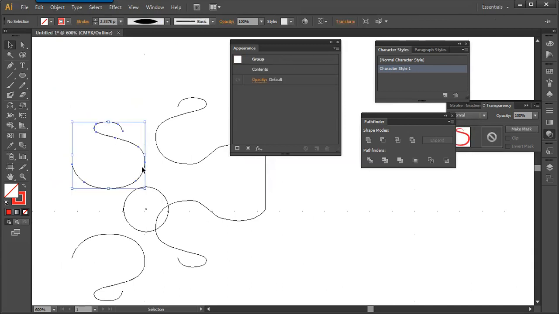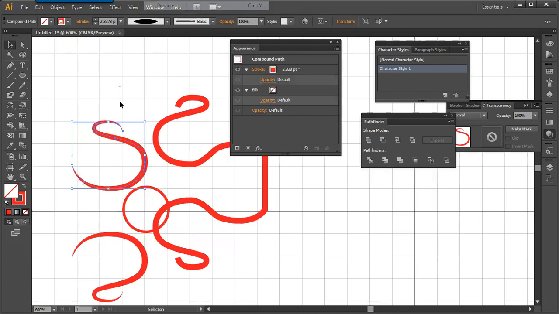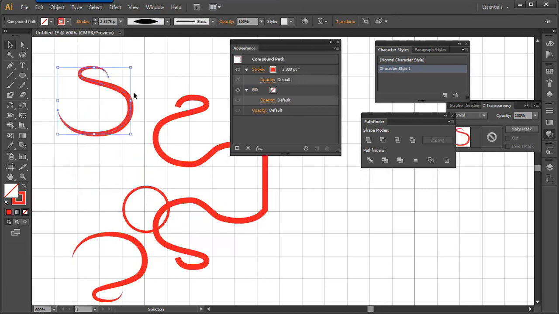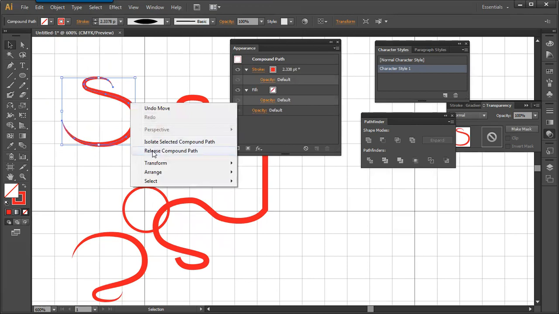When these things happen, it looks normal, but it is not a normal object, because you can find an Ungroup option over here. That means it is definitely a grouped object. So ungroup it, and we can switch to the preview mode where you can see the object in color. Again, release compound path.